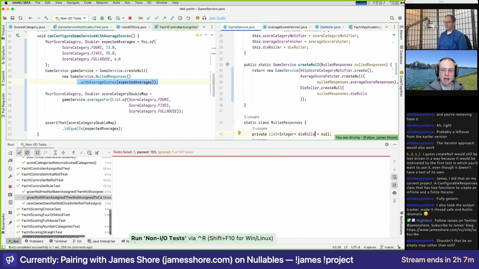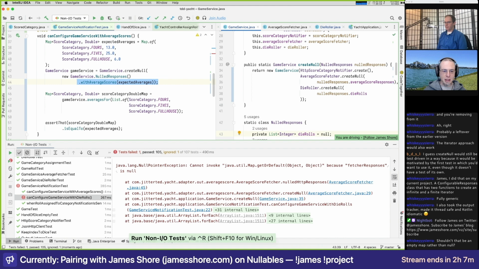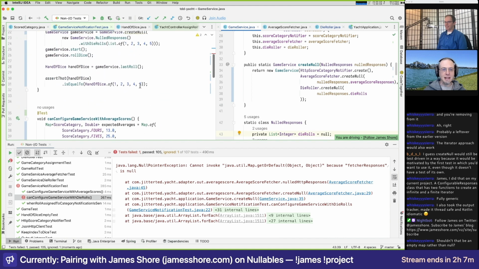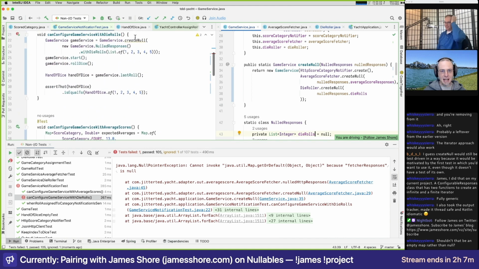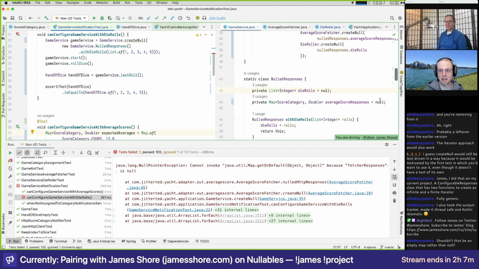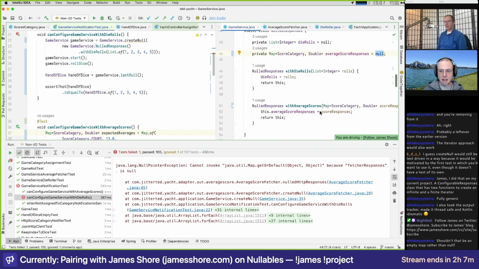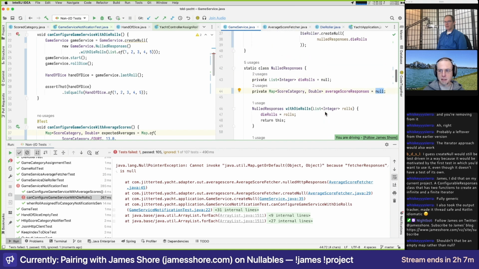So I know I was confused as to which test was failing. Yeah. Okay, so it's this test that's failing. That's why I was confused, because I was like, when we specify it, it's fine. But you're right. When this should be an empty map, and then this should just replace it.